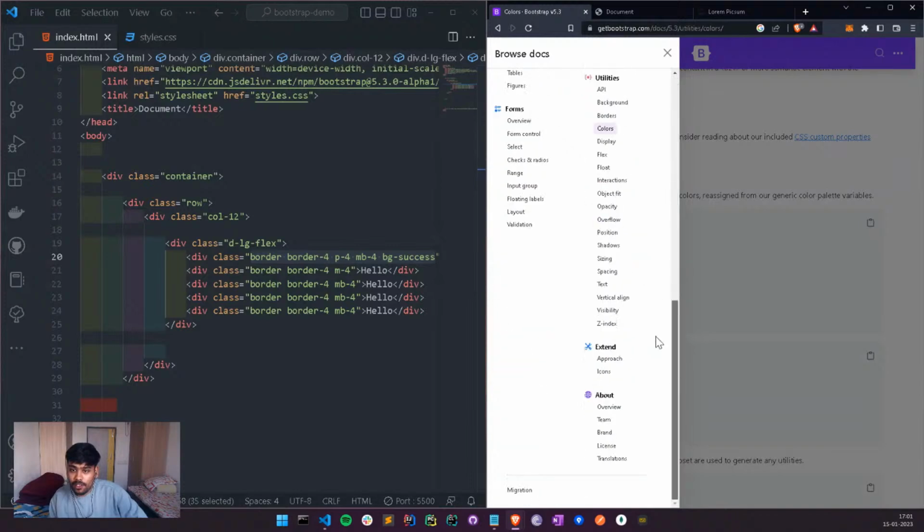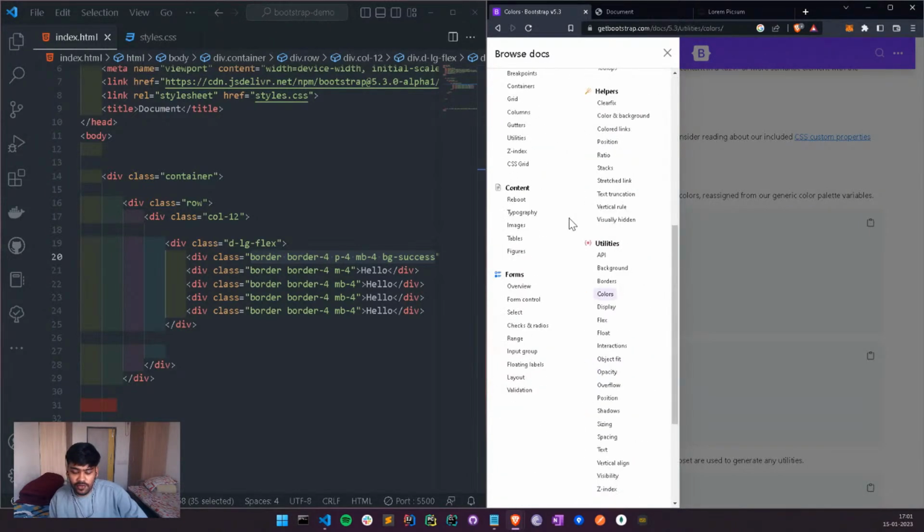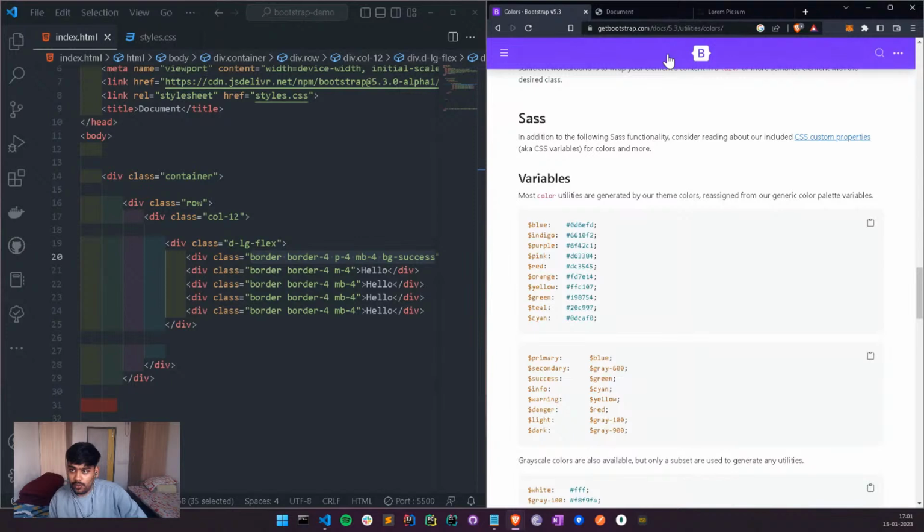What we covered is very basic, fundamental components which are normally used in your websites. I think we are pretty much done with whatever I could have discussed in the Bootstrap fundamentals.